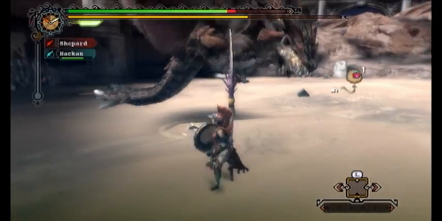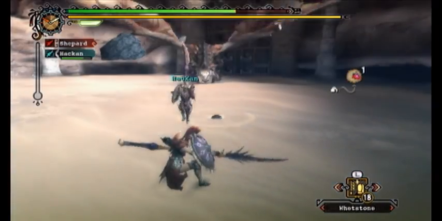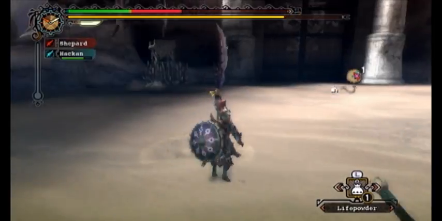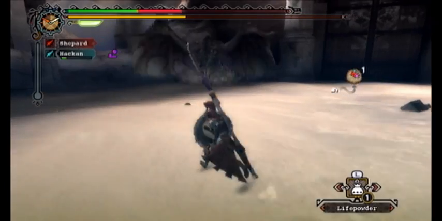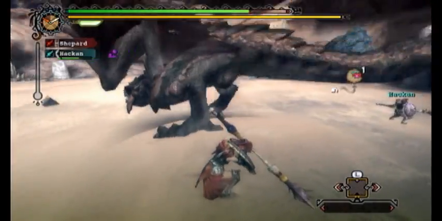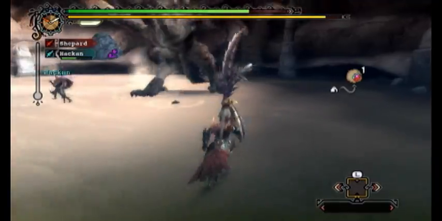Because we've just done a tremendous amount of damage. It's probably an unnecessary sharpening, and I got punished for it. Yeah, if you don't have anyone with... Oh no. If you don't have anyone with bowguns, you're pretty much at Rathalos' mercy. That'll have to do, Hackan. This is just the way Rathalos goes. Well, I think this should be it, though.